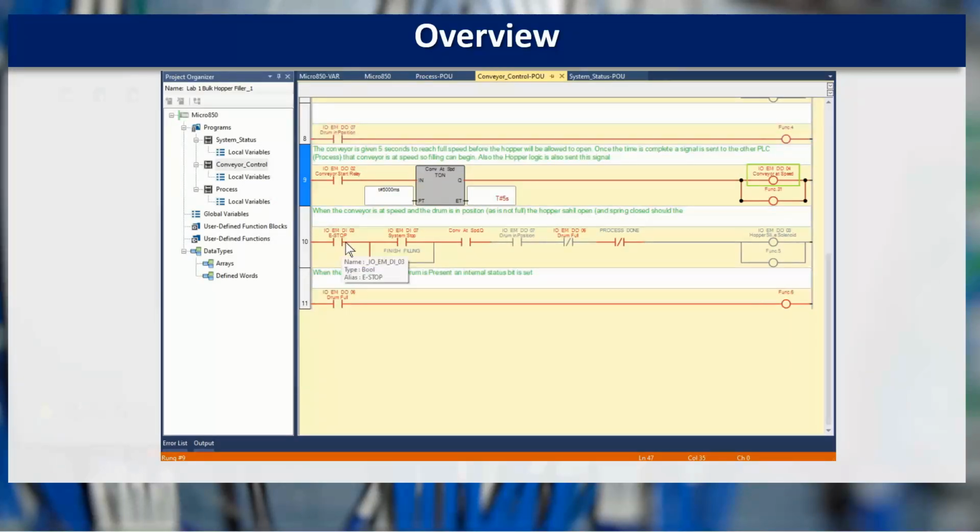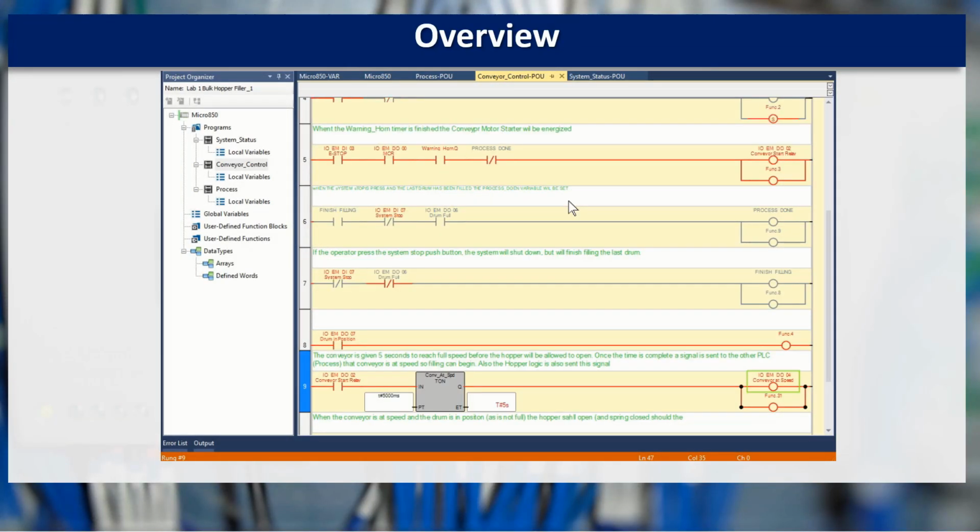So if the e-stop is maintained and the system stop's not maintained, and we're at speed, the drum is in position, that's all good. And then we have our drum not full, and again I have this process not done, and that's going to turn on my solenoid. So let's take a look at when the drum gets full. I make my function 6 to say that it's full. It will then go out, and I can keep track. Every time I see function 6 is made, I know that the drum has been filled, and now we're in the midst of changing it.